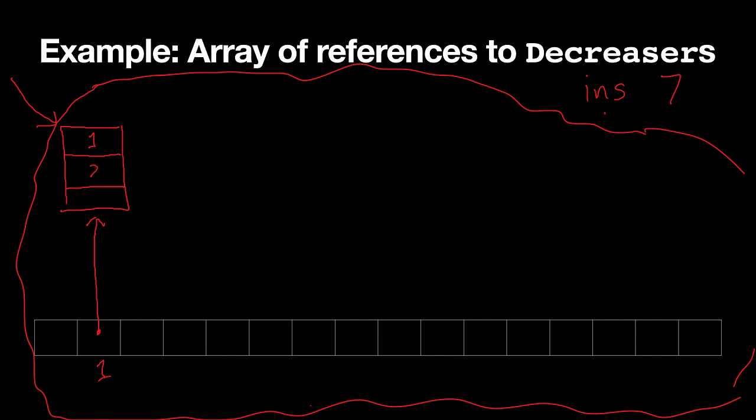Okay, if we do another insert, let's go ahead and insert 2. So we'll create another decreaser object. Its data will be 2. We'll go ahead and put it at the first available space in our tree. So that's currently at index 2. Okay, so we've just done the first part of our insert operation. But now we have to do the part that causes the node to move to the top of the tree, which from here on out we'll refer to as the decrease operation.